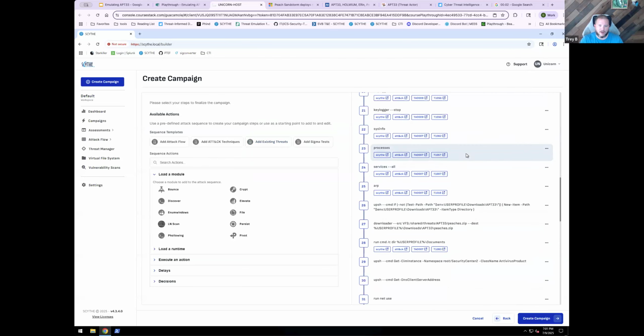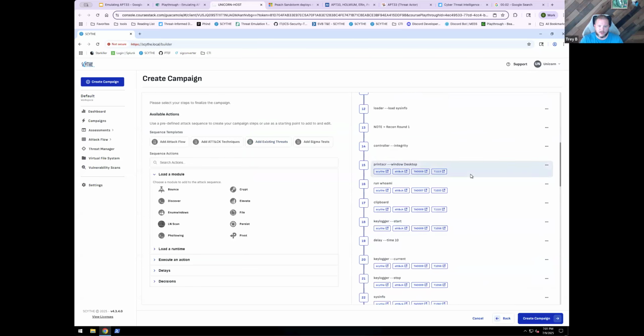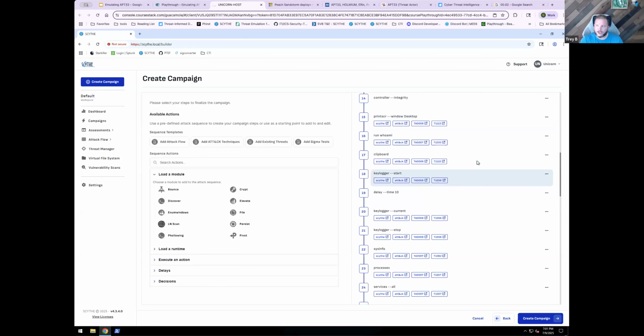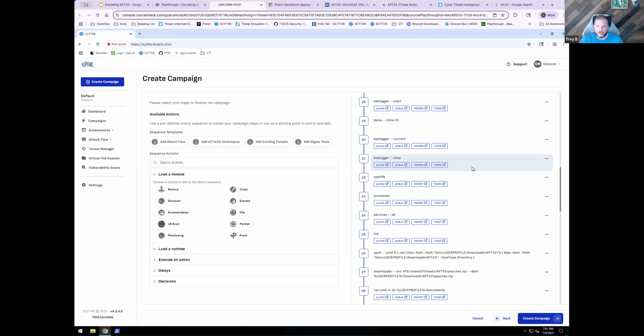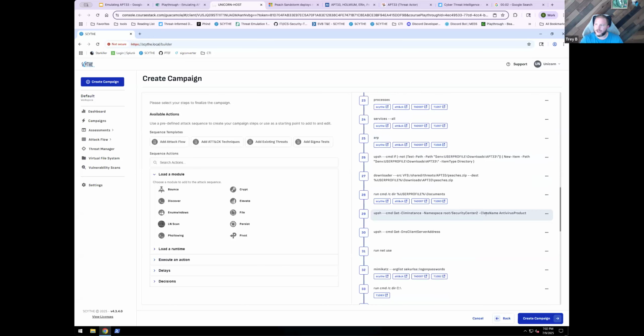So just a quick run through of this. We can see in this attack kill chain, it starts off doing some basic quick enumeration. It checks the integrity level of the process. It tries to do a quick print screen, runs some living off the land commands like whoami, checks the clipboard, and kicks off a keylogger from within the C2. It'll do a bit of a delay, and just for the sake of the signal, it's going to do a quick check on that keylogger to see if anything new came through, run a few more commands, and then it'll change up its process and start doing some staging of files.